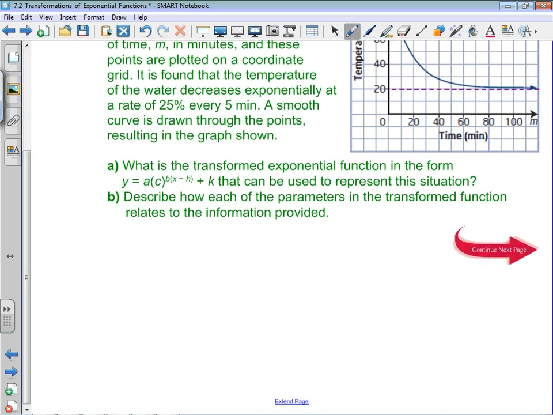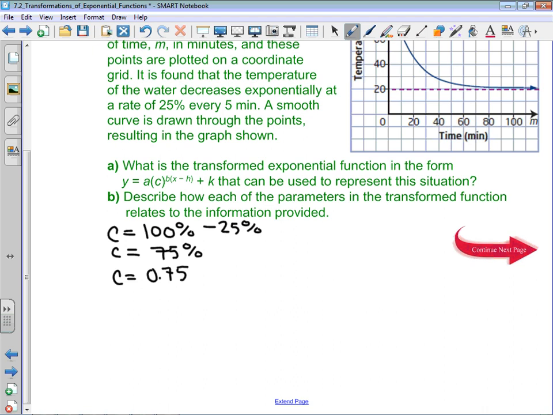And in order to find C, it's the concept that we have 100%, right? The coffee is 100 degrees Celsius initially. And then it's saying that we're losing 25% every 5 minutes. So if I'm losing 25%, it's really important to recognize that what that means is that we have 75% of what we had. Now, in general, we don't really use percents very often in math. We use their decimal versions, and 75% is 0.75.